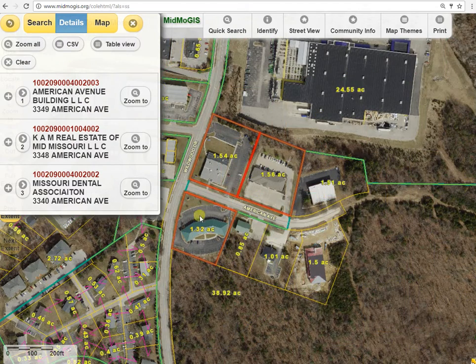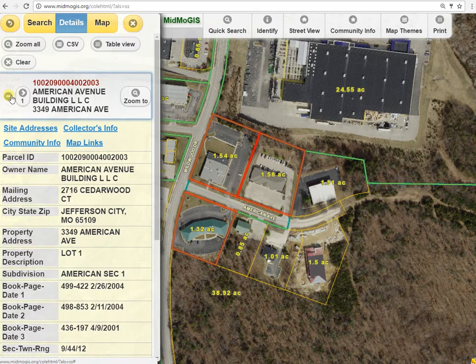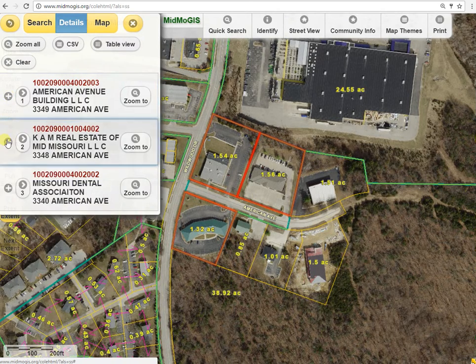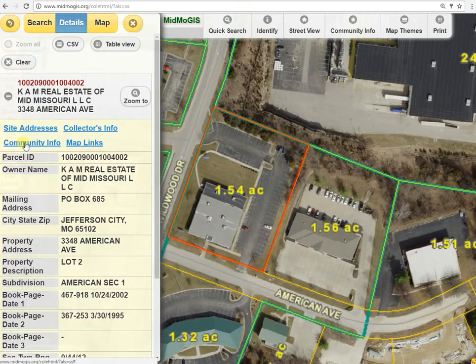As you can see, it's going to select all of the parcels that are inside that subdivision. I can expand each one of these and look at the information. Or if I wanted only one of those, I could click on this arrow where it says select this record only, and it will highlight that particular record.